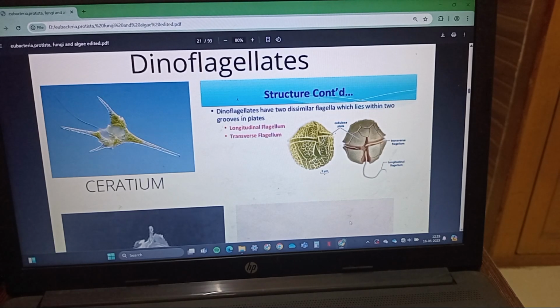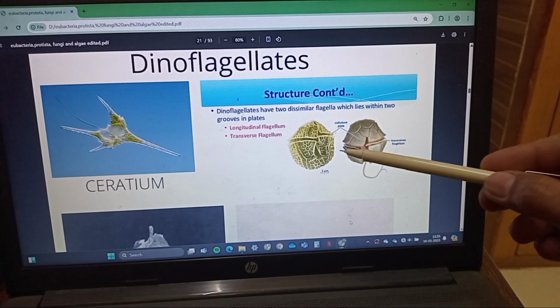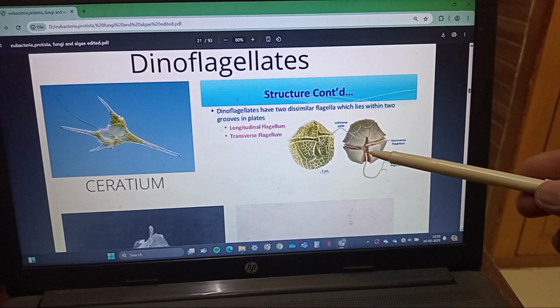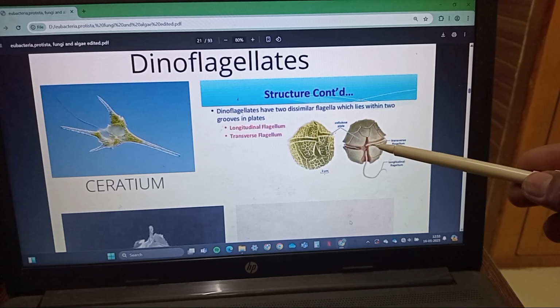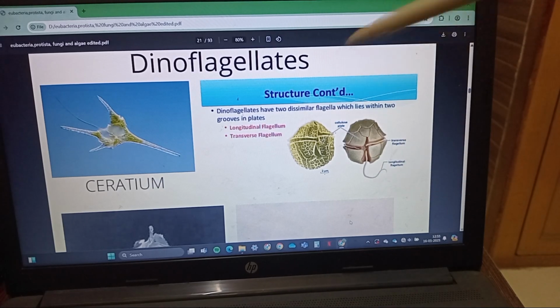Today I am making a video about the kingdom Protista, in which first I have taken the dinoflagellates. Dinoflagellates are mostly marine and photosynthetic. They can be yellow, green, brown, blue or red depending upon the main pigment present in their cells. Their cell wall has stiff cellulose plates on the outer surface, and most of these dinoflagellates have two flagella. One is transverse and one is longitudinal, and this is responsible for their whirling movement.